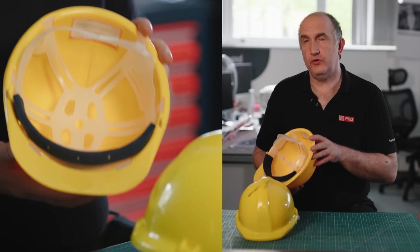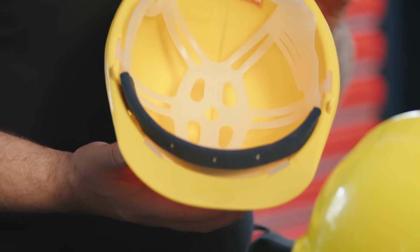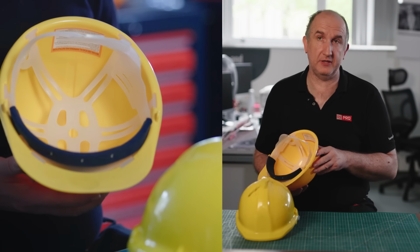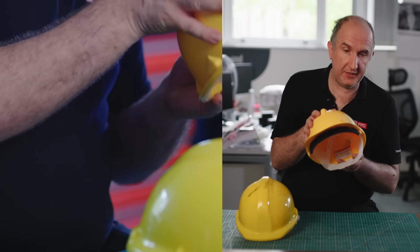Unfortunately, this sample does not contain any of that information. There are mouldings at the front of the unit, but it does not indicate any of the test houses or the testing that's actually gone through. This isn't safe.